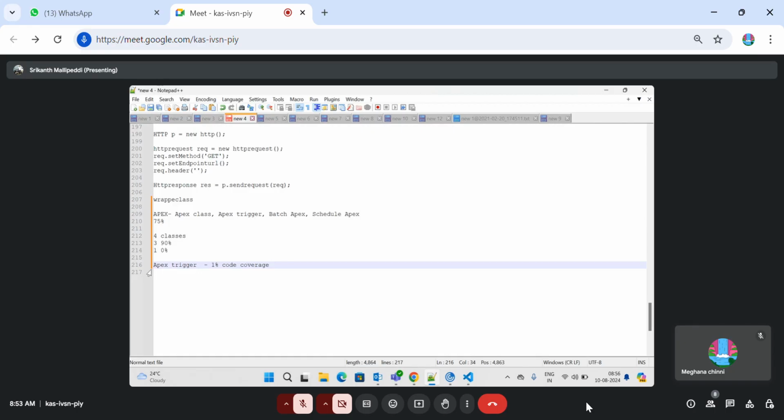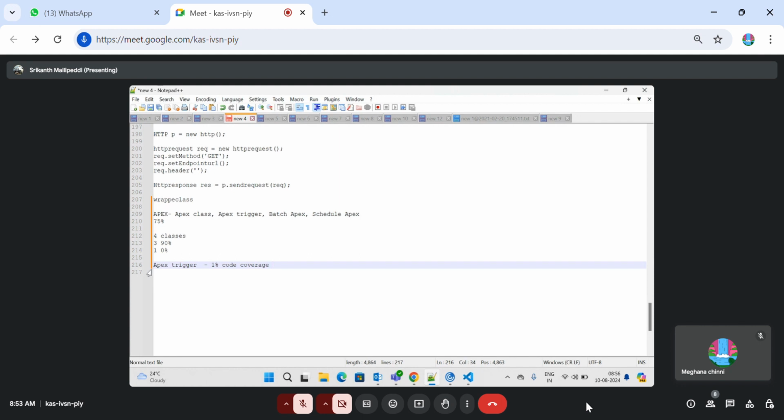But even though you can deploy between sandboxes, it's not a best practice. As a best practice, we need to implement the code coverage, then validate it, and only after that deploy from one sandbox to another sandbox. If you would like to deploy, then you can deploy it without any issues.